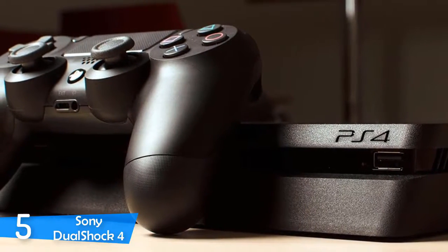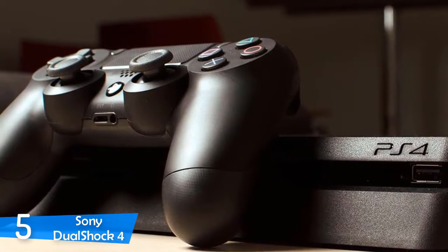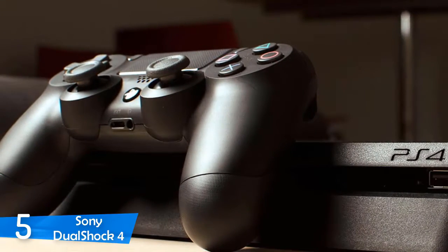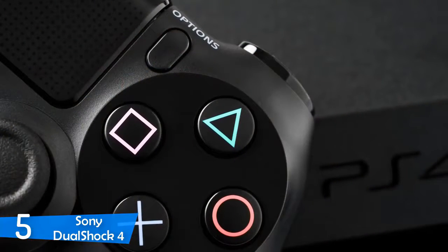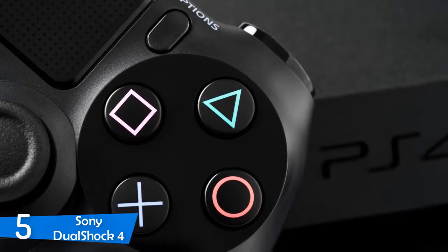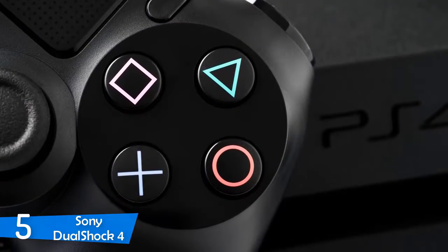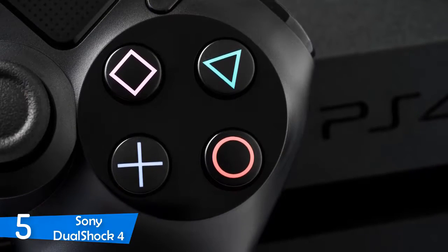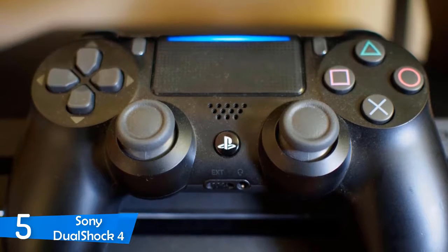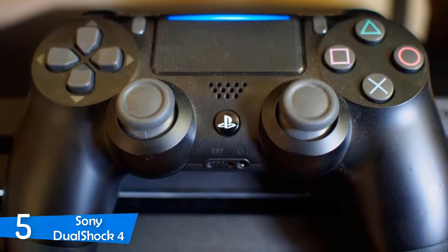Moreover, the touchpad and speakers are new additions that give it a more futuristic feel. Also, I should mention DualShock 4's build quality and durability are the best in the market. The touchpad acts like a button itself as well. In the newer designs of the DualShock 4, the touchpad has a light bar above it, providing added experience and intuitive feedback. The trackpad is also somewhat accurate in its directional orientation and added a new way to play games. The analog sticks are very responsive and have been upgraded for better grip.